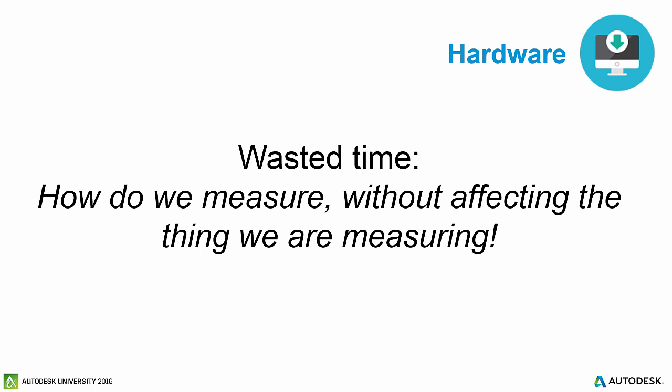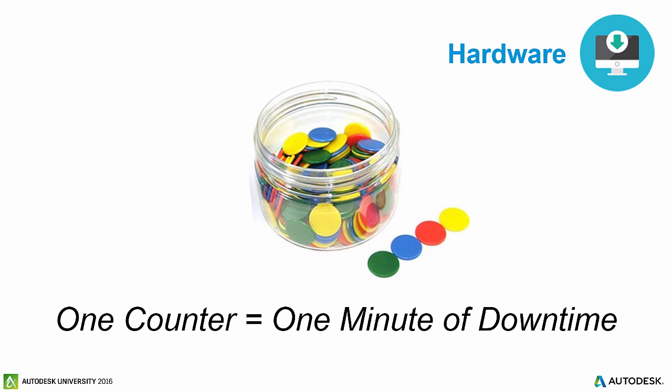So here's the key thing. How do we measure wasted time without affecting the thing we're measuring? Now, I tried this in all sorts of ways as a CAD manager, and I found that if I gave my guys a daily worksheet and said, fill out what you're working on, or fill out when you've got wasted time, downtime, or hard work time, after a couple of weeks, even I forgot to do it. So we needed a simpler method of measuring our wasted time. And in the end, this is what we came up with. Really simple. A jar of counters on the desk. If your computer hangs, just take a counter out and stick it in your pot there. And so once a week I could just come along and count the counters.